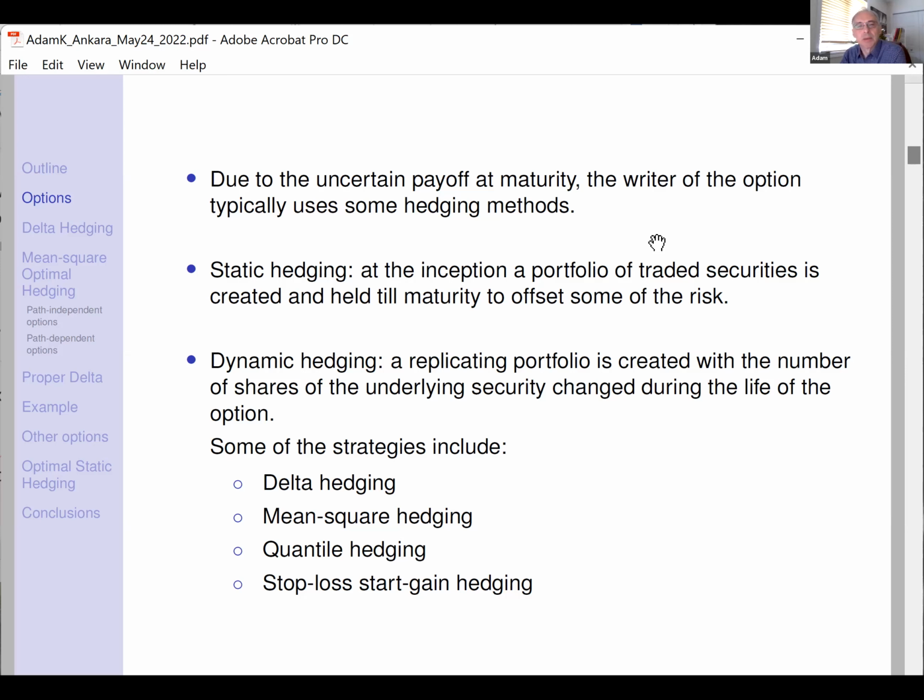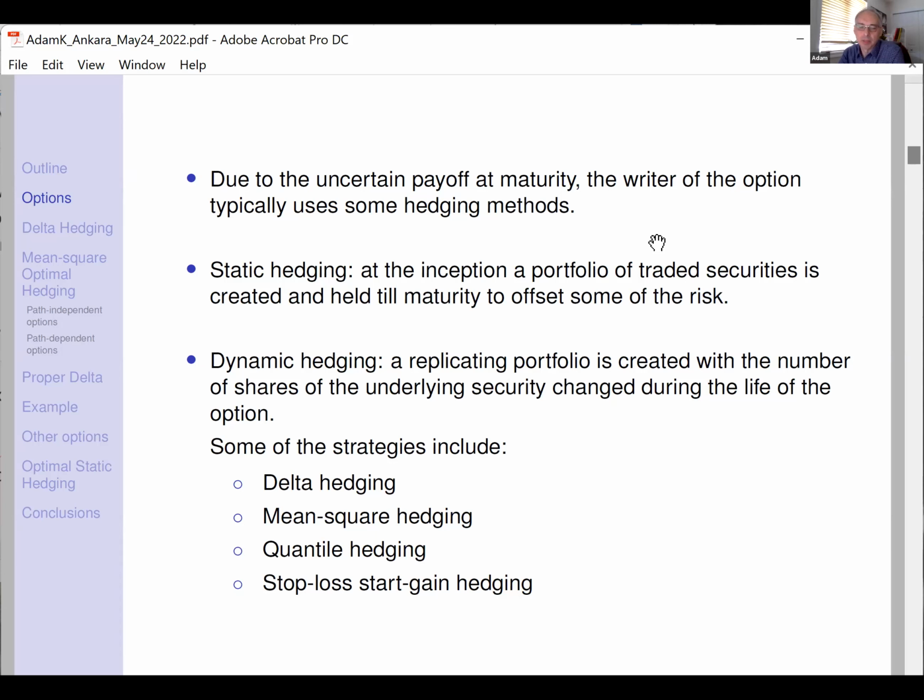Could be through creating a static hedge. And time permitting at the very end, I will say a little bit more about this. However, static hedges usually do not remove the risk completely. However, there is another way of hedging, actually replicating the value of the option. This is through so-called dynamic replication. So we create a portfolio that consists of a position in the underlying security, again, let's say the index, and a bank account or bond. By continuously rebalancing this portfolio, we know that it is possible to hedge perfectly any contingent claim.